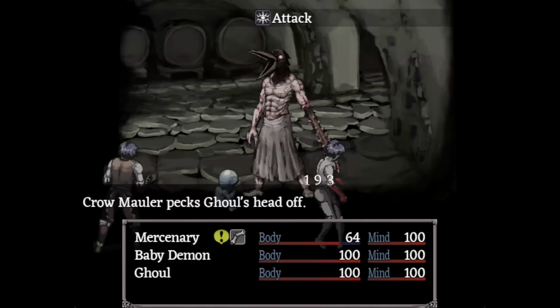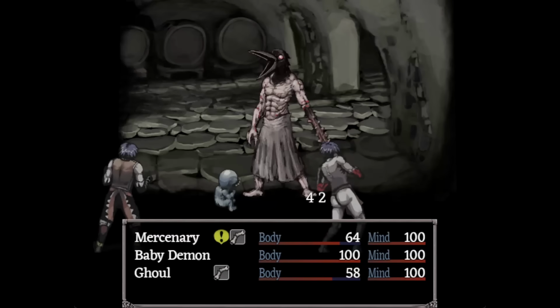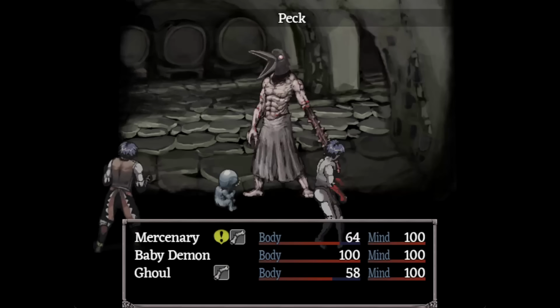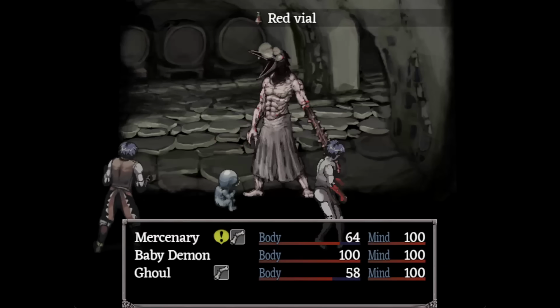If you're wondering why I waited up to this point to mention it, is because I can't wait for people in the comments ready to write "Lmao! He doesn't even know you can blind the Crow Mauler, what an idiot!" without having watched the video. The head of the Crow Mauler does Peck, which is an insta-kill, but it's also a physical attack, so if you blind the head of the Crow Mauler, Peck will never hit.